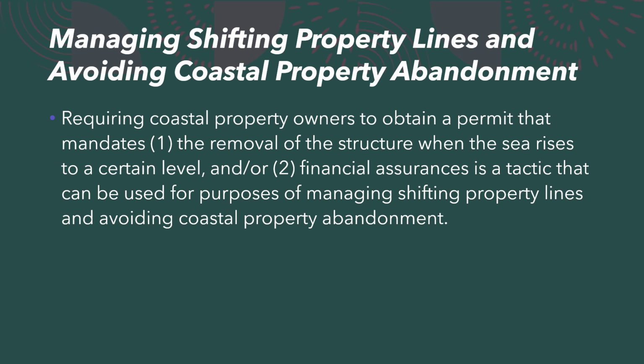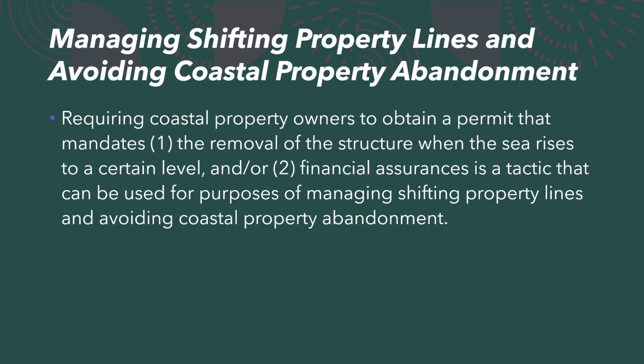Ultimately, if the Rhode Island Coastal Resources Management Council were to require this type of coastal building permit in the future for new builds in the state, then the inclusion of a provision mandating a coastal structure's removal when the sea rises to a certain level would relieve the state from bearing any costs associated with the relocation, rehabilitation, or demolition of an abandoned or uninhabited coastal structure. Thus, by placing the responsibility to relocate, rehabilitate, or demolish the coastal structure onto the littoral landowner, the coastal building permit would likely dissuade littoral landowners from abandoning their property altogether.